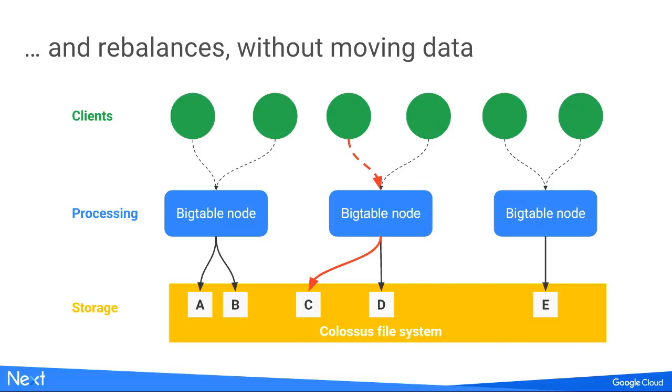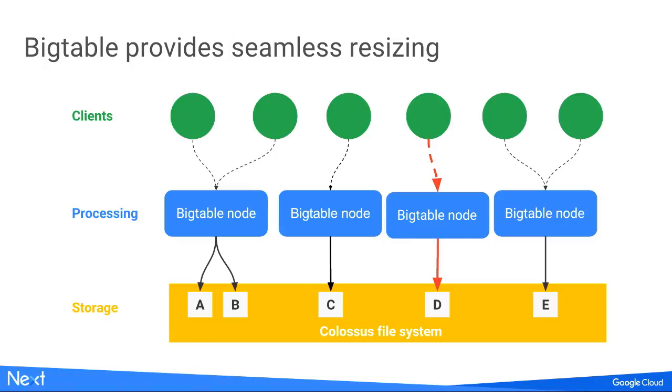We don't need to copy terabytes or petabytes of data to be able to do this reassignment, so this happens very quickly. In fact, this happens all the time. So for example, if you wanted to scale the cluster, the same thing happens. It's very easy and seamless to scale clusters because, again, we're only moving the reassignment. Now, remember that each node has to have exclusive access to the data that it's managing because we're providing atomic single row transactions.